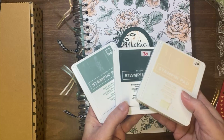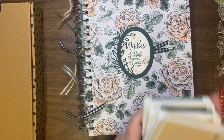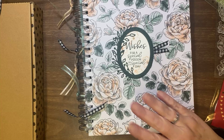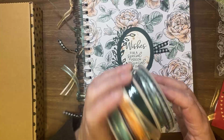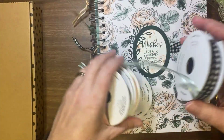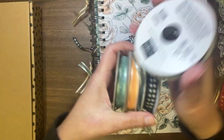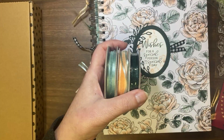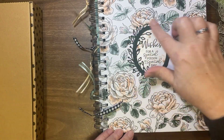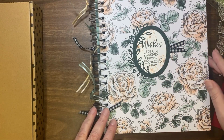So you see how these coordinate with the book? Really nice colors. So at the class, or even if you want to just purchase this kit and pick it up to do it at home, I will supply the ribbon of your choice. So mine, I've used these three. I'll cut the pieces for you. But if you prefer having green instead of the black checkered one, you can do that too. So I will cut that for you, and it'll be included. And I'll die cut this frame for you if you're not going to be in the class.